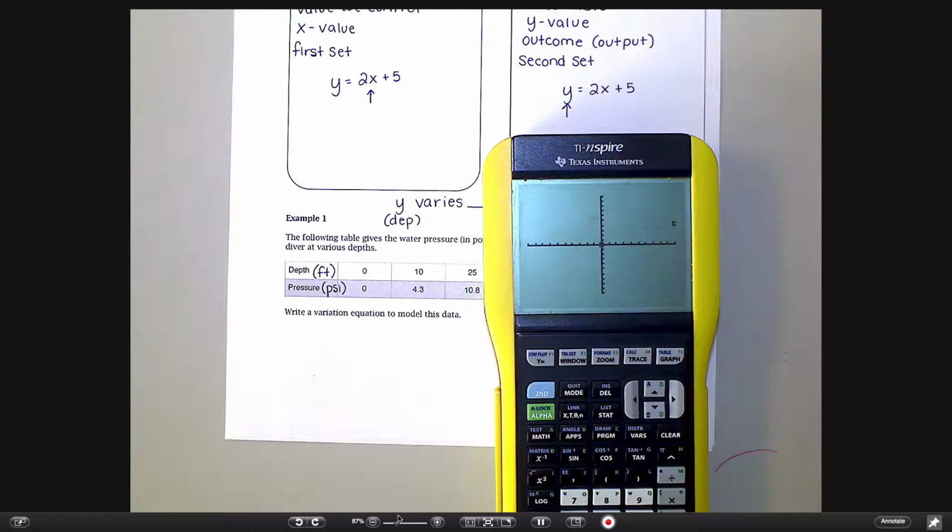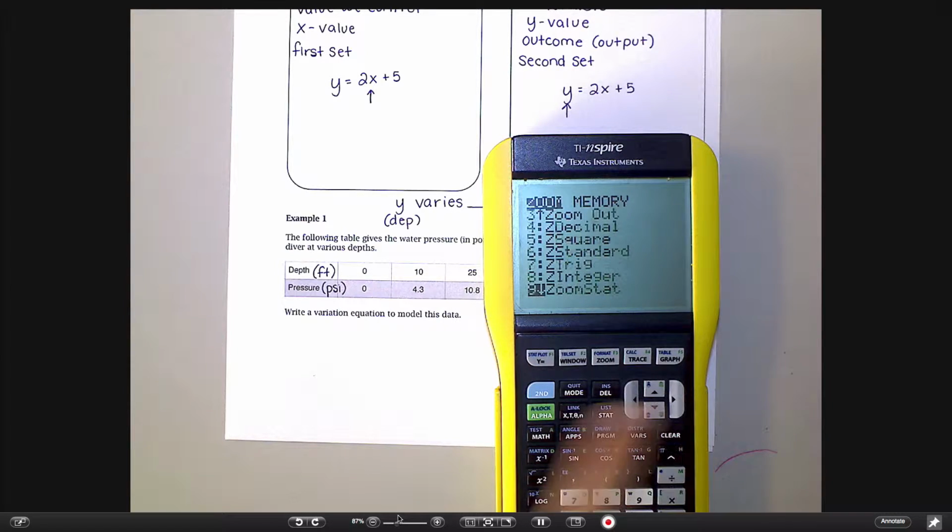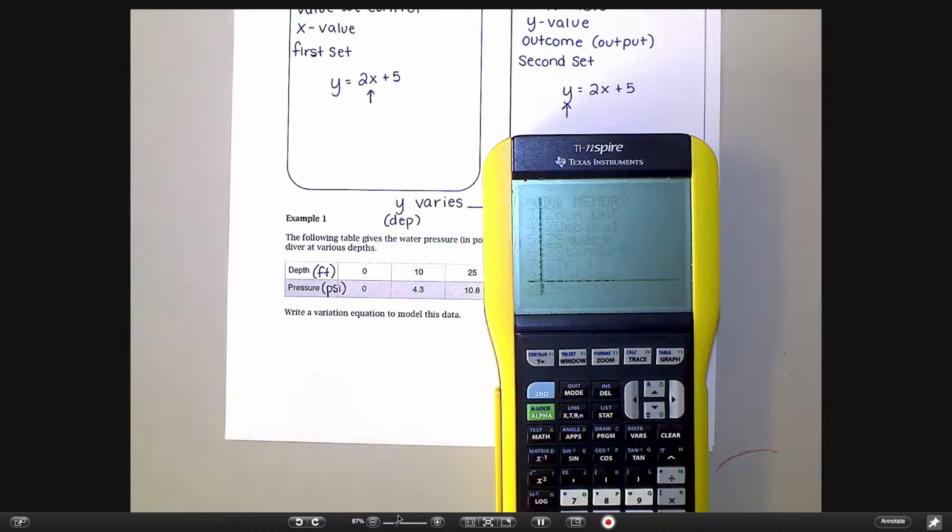So I can tell my calculator to zoom in specifically on the dots that are graphed. And here's how you do that. I wouldn't even do window. Window requires too much thinking, okay? Not that it's bad to be thinking. But your calculator does this part for you. If you hit zoom, and then scroll down, I believe it's number 9, at least on mine it's number 9. Zoom stat. And what that's telling your calculator is make a graph that fits those data points that we just graphed. Okay? So if you hit number 9 and hit enter, oh my, beautiful, right? Okay? Again, that process is a lot quicker when you're just running through it by yourself.